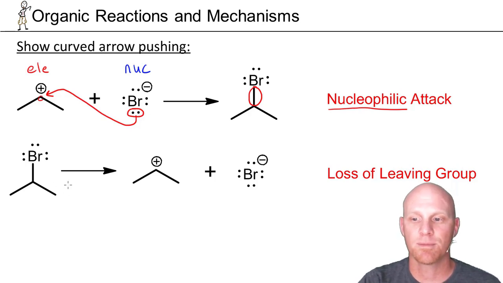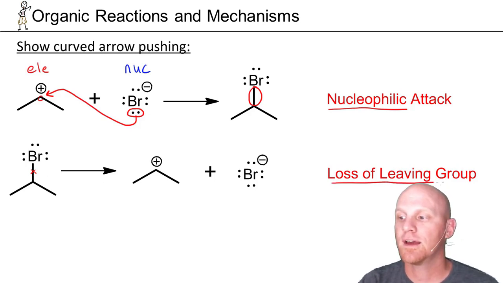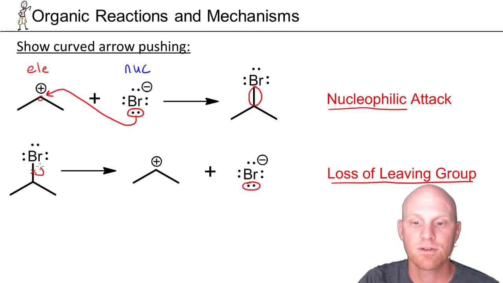If we look at the second example down here, we can see that we need to break this bond, and that's essentially all we're going to do. It's often called loss of a leaving group, and you'll find out in a couple chapters that bromine is a good leaving group. We see that bromine is going to end up with a fourth lone pair. He's got three to start, he's going to end up with four. So he's getting both of those electrons. The arrow starts from the bond, which is made of electrons, and terminates at the bromine.